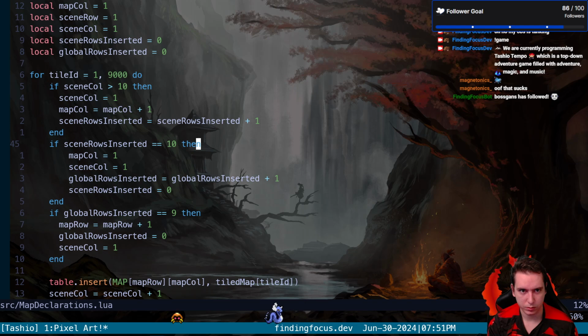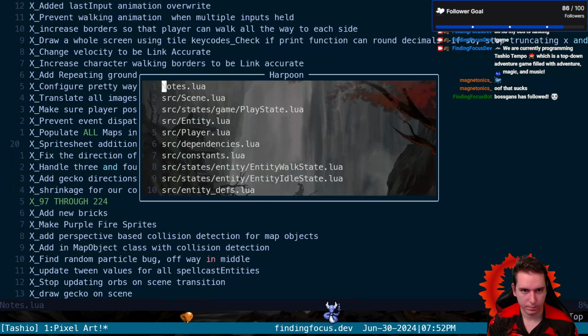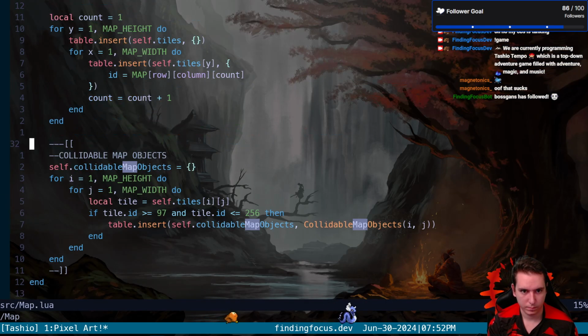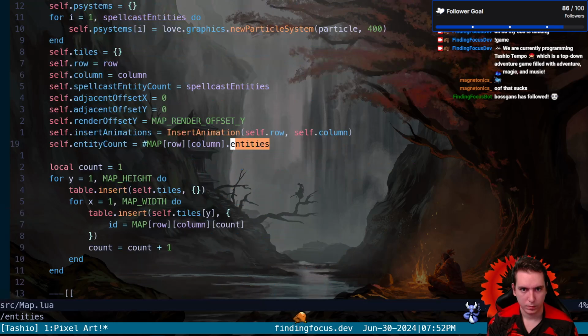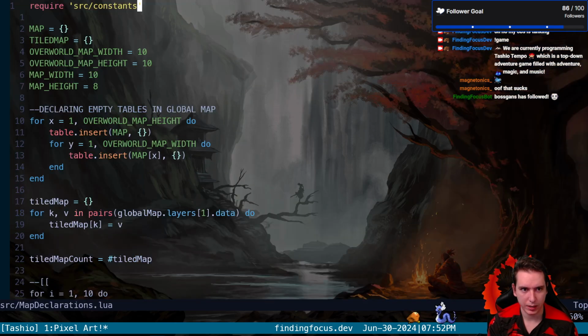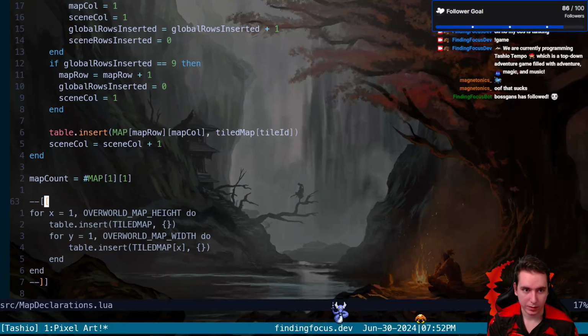I believe we should be, so let's make sure we're doing that. We're saying that the entity count gets however many entities are in that map row. So in our map declarations, we should be saying, hey, every map should have a number of entities.